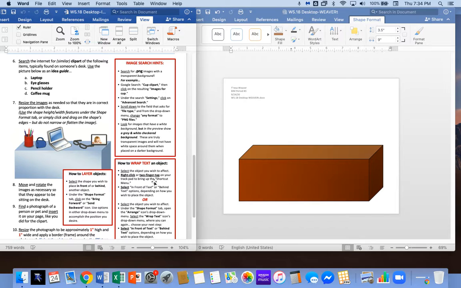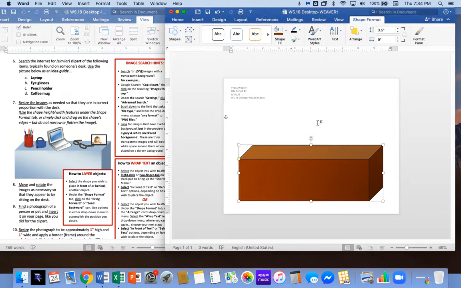And then wrap text is important because this is a quirky little thing we have to do with shapes and pictures in Word in order to be able to move them where we want to and resize them and get them just right. So this is, again, 3 really important things that you'll need to know in how to group and arrange items. But first of all, let's talk about PNG images.